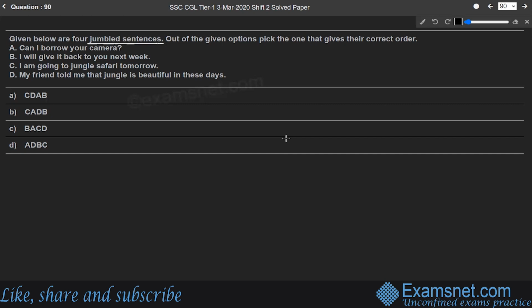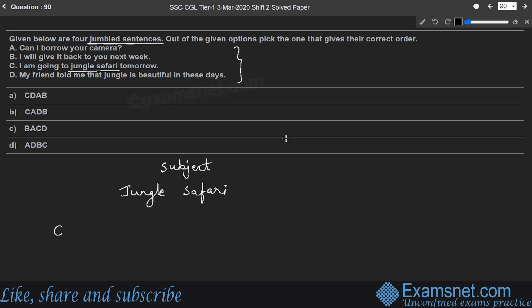See, to get the correct order, first we need to understand some basic things, right? What is the basic thing to arrange the jumbled sentences? The first and the very basic thing is you have to start with the sentence that contains the subject of the given sentences. So after reading all the sentences carefully, we find that the subject here is jungle safari. A person is going to jungle safari and then he's describing it. So the first sentence here will be sentence C, because in this sentence there is an introduction to the subject or the topic. That is why the first statement will be statement C.